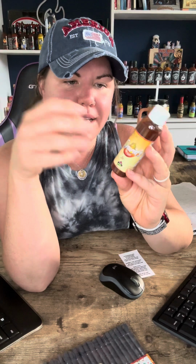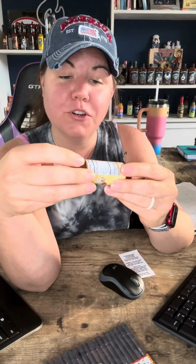And it says it's handcrafted, 100% vegan, gluten-free, no additives, refrigerate after opening, shake well before use. The ingredients are apple cider vinegar, pineapple, guava paste, hot chili peppers, onion, sea salt, spices.